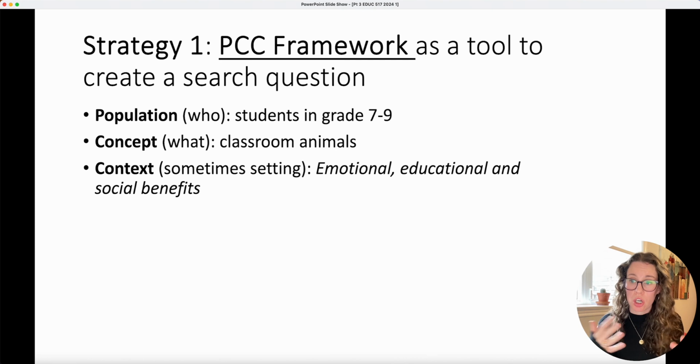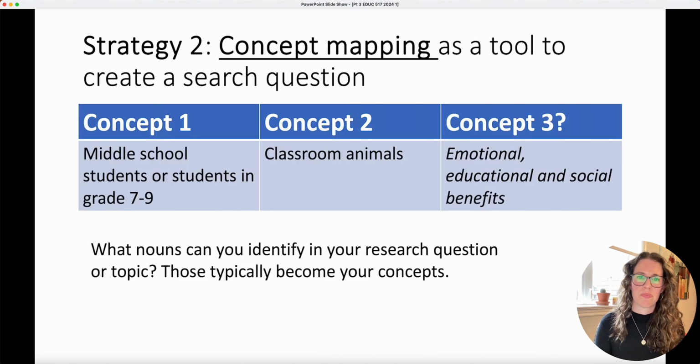And then sometimes there's a context or a setting around it that influences things. So in this case: students grade 7 to 9, classroom animals, and for context, not really a setting for this one at all, but looking for emotional, educational and social benefits. That's kind of outcome-y, so this one doesn't really have a context. That's why I put it in italics.